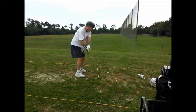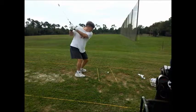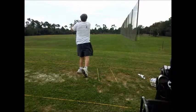Now he's going to come down to the ball. Does a pretty good job there, but watch him lift up. See how he lifts up out of the shot? And scoops the ball. That's a loss of power.